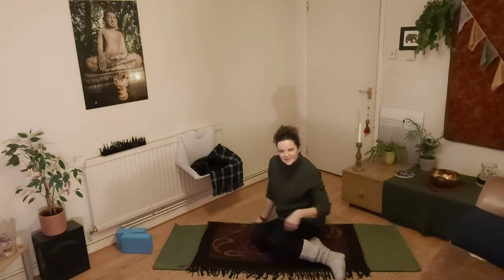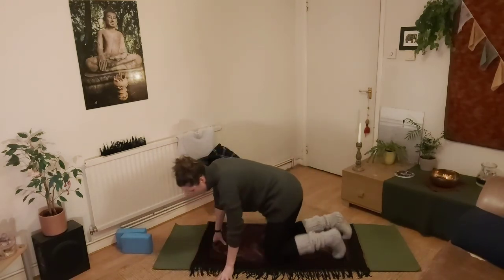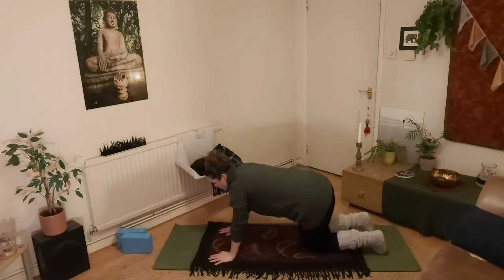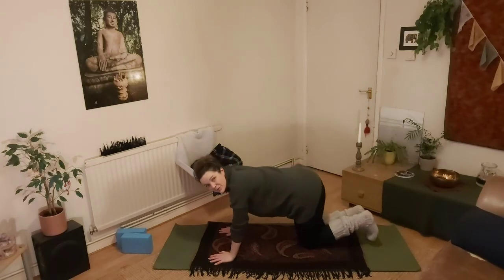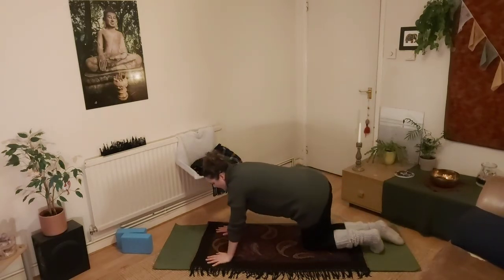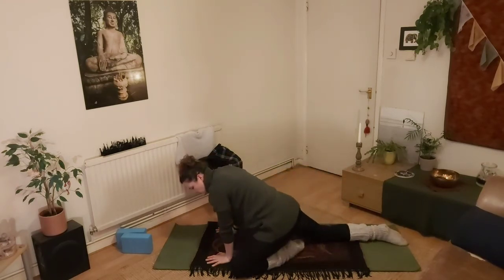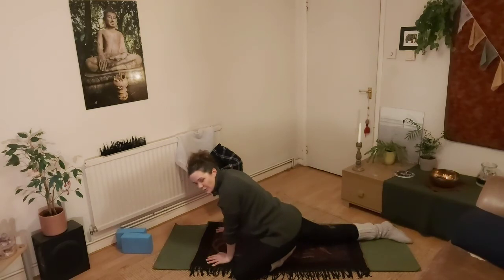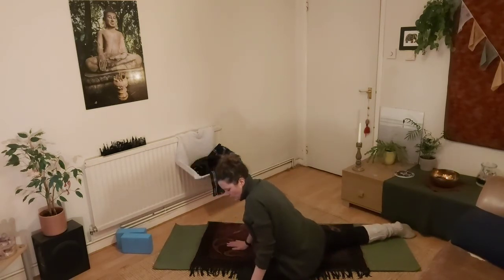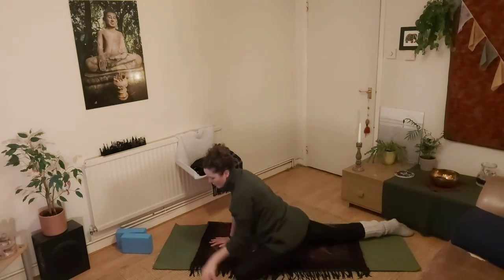Gently, gently, gingerly. Onto hands and knees. If you want to go into a down dog just to pedal out the legs before we move to the other side, by all means, please do. And then hands and knees, bringing that left knee forward and out to the side as far as you need to. Sitting down on the floor if you want to bring that foot forward a bit before going back up.